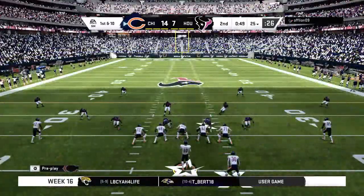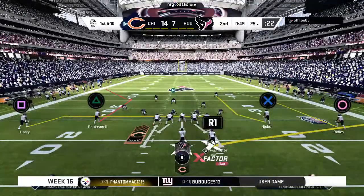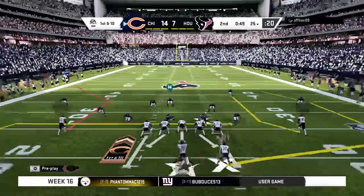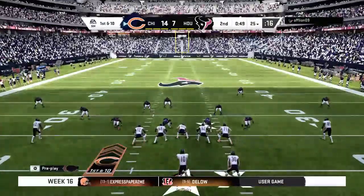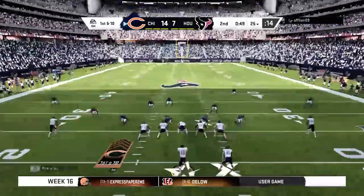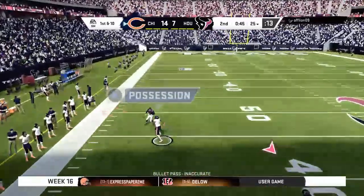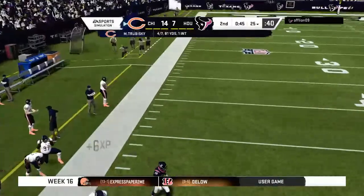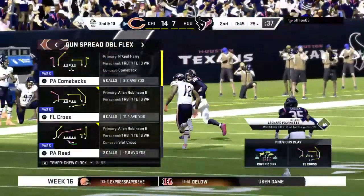At the line, prepping for their next drive, the Bears offense. And you're under a minute to go here in the half. Field position not really in your favor, but still time to try and move the ball and get in field goal range. Yeah, you've got the lead. It's definitely a thought. Let's go ahead and try and increase it. But at the same time, I don't like the odds. I don't like where they are on the field. Got the lead. They've done well in the first half. Don't mess it up and go into halftime looking at each other wondering what if.